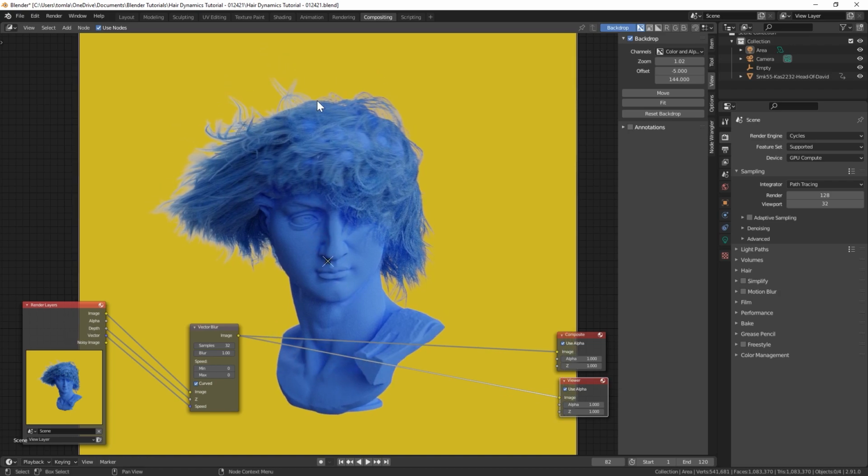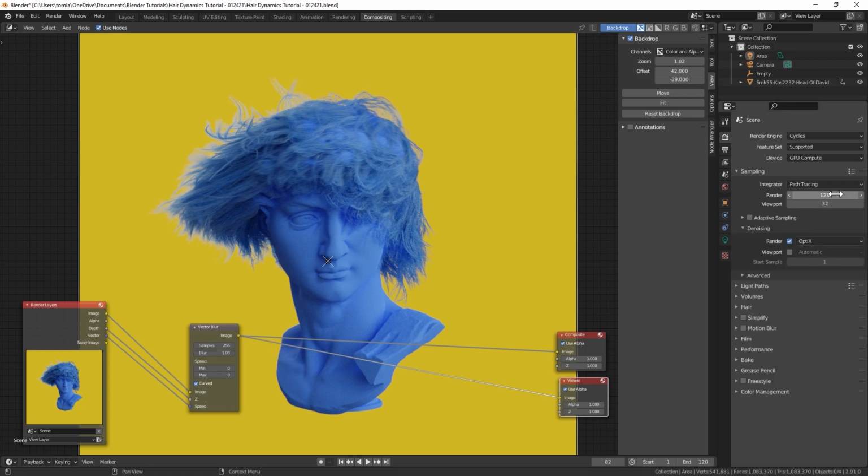I just kept it at the default 1 for blur, but for the samples, I brought that up to 64. And I think I rendered it at either 256 for samples or maybe like 400, but 256 probably will work fine for this. Once this is in motion, you could still see a little bit of the head clipping through the hair here, but once this is in motion, you're not really going to notice it nearly as much.